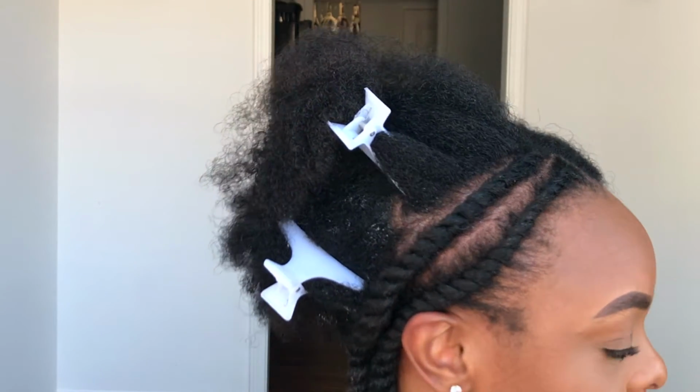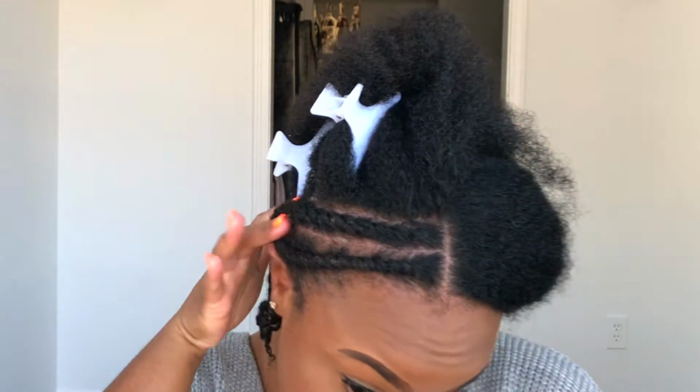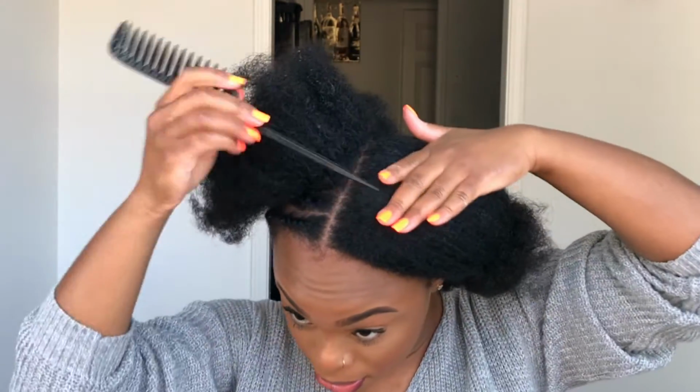So see that nice and flat, neat twist, y'all. Super easy. And at the end, of course, you guys know I will combine these and bobby pin them up, but I'm just going to speed this up, of course, and let you guys enjoy the music as I keep going. I'm not sure exactly how many will be in this section, but I'll count them out for you guys at the end.